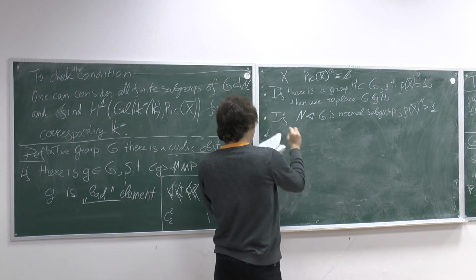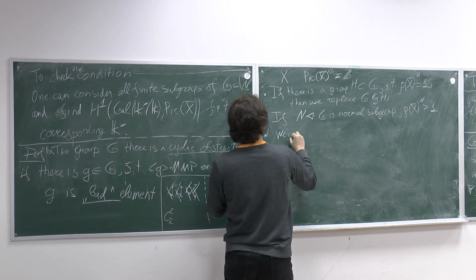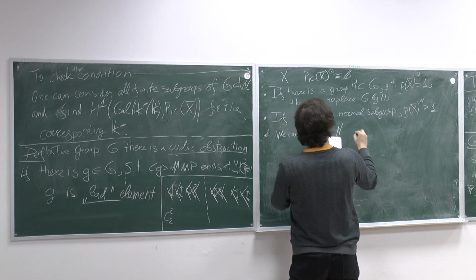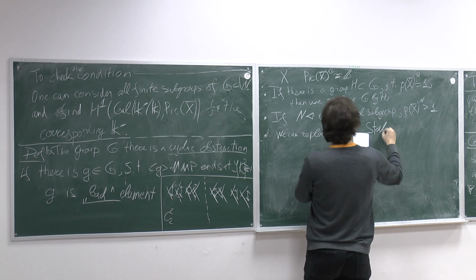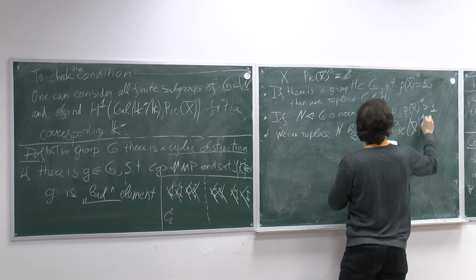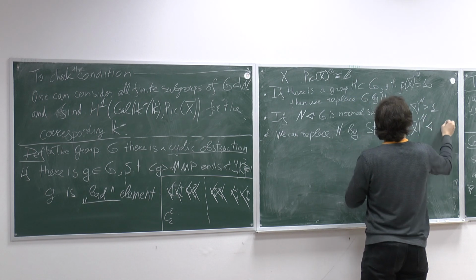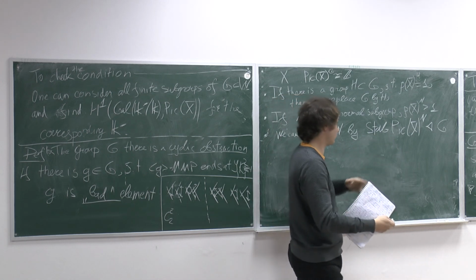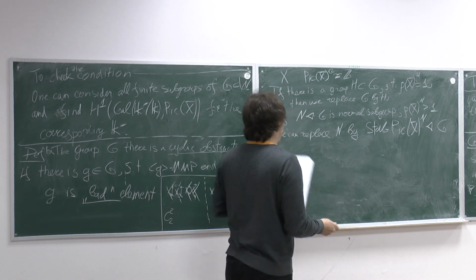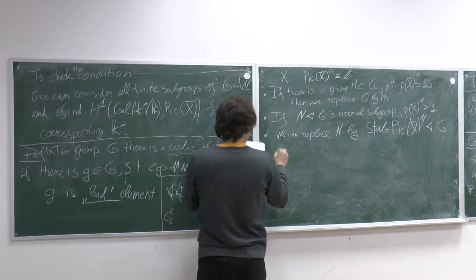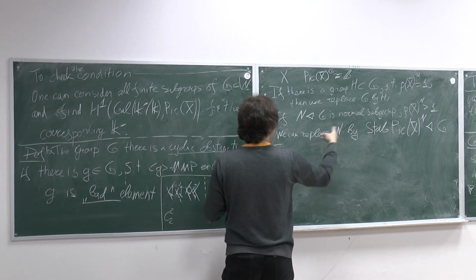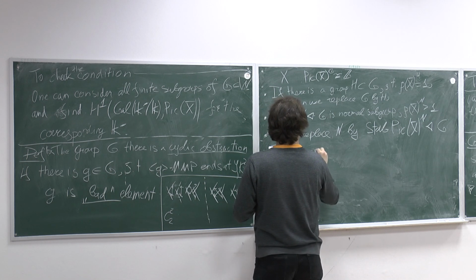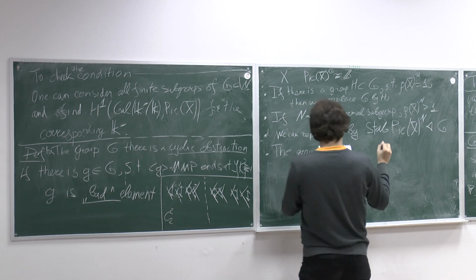Well, moreover, we can replace the group N by the stabilizer group of the invariant Picard lattice of N. This group will be normal in G, and also the invariant Picard number for the new group will be the same. Well, after replacing, we have the following. Since now N coincides with its stabilizer group, we have that the group G by N faithfully acts.